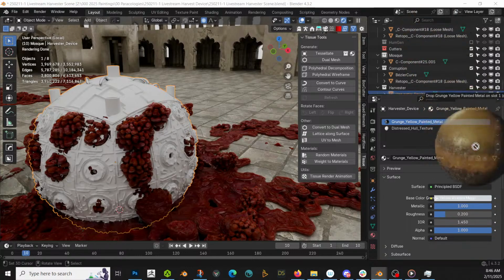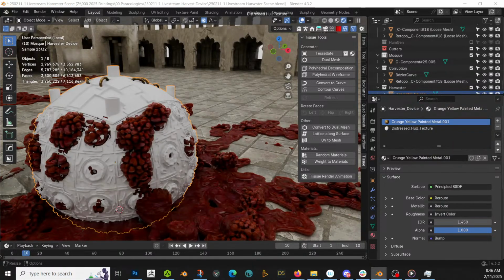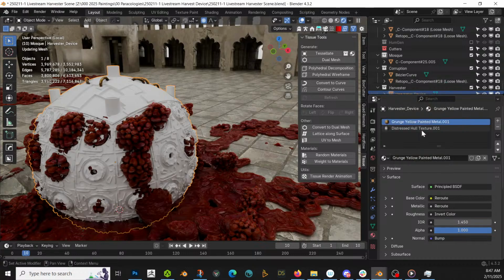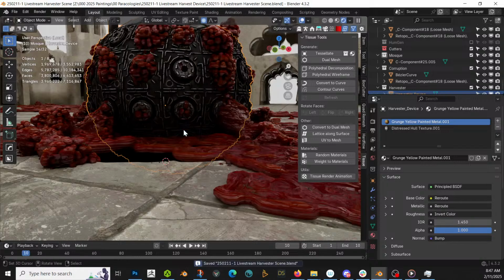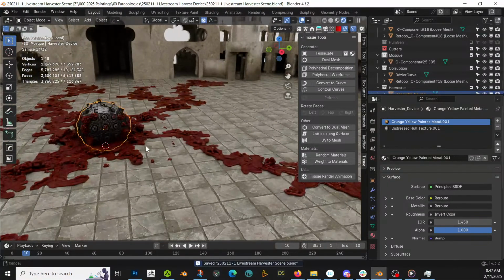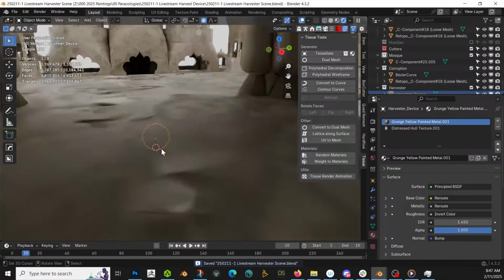Grunge yellow painted metal on that. And distressed hull. Yes. Okay. We are getting there. My friends, we are getting there.